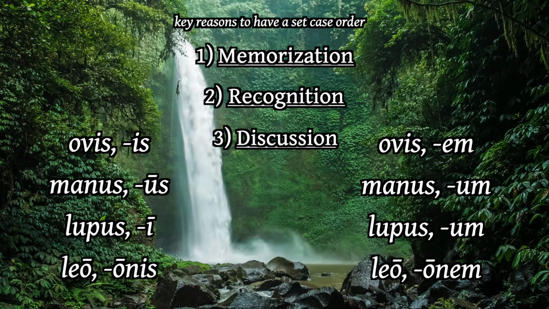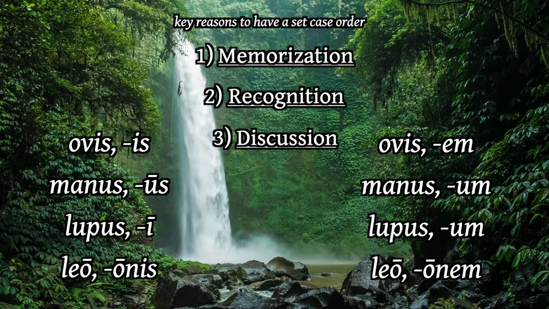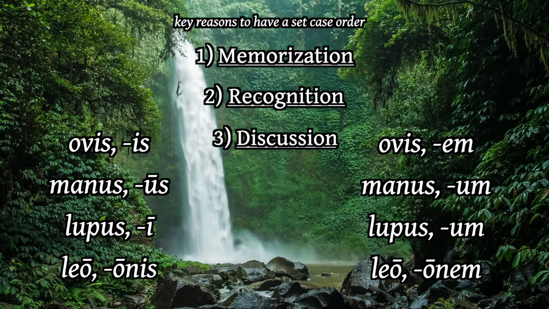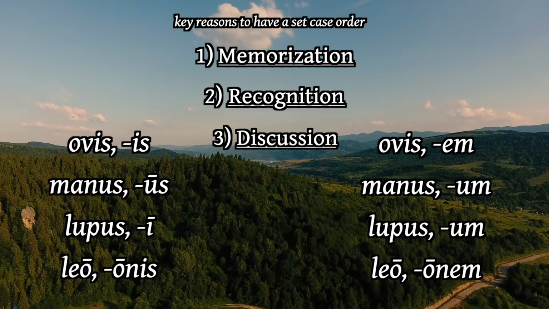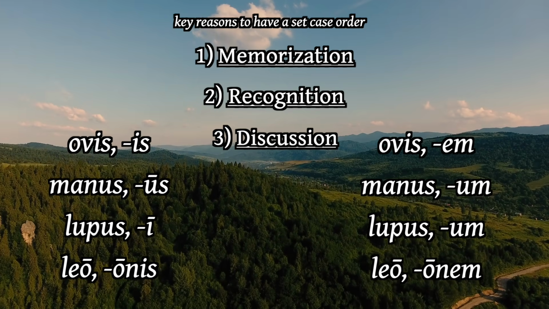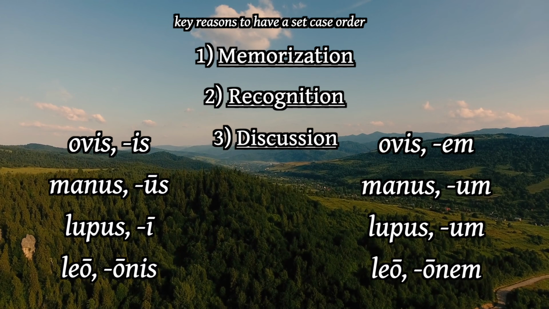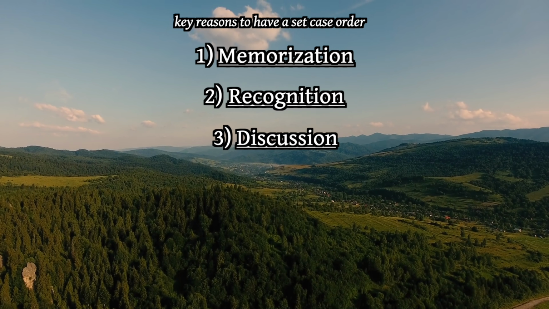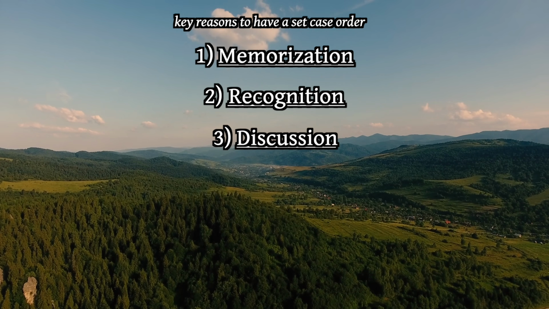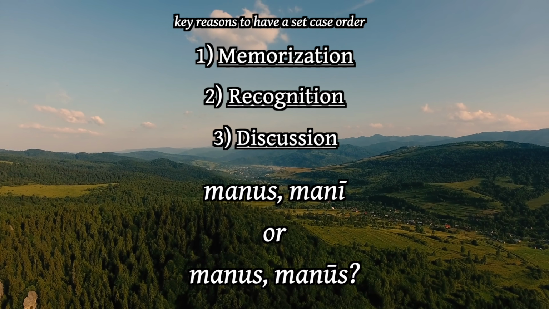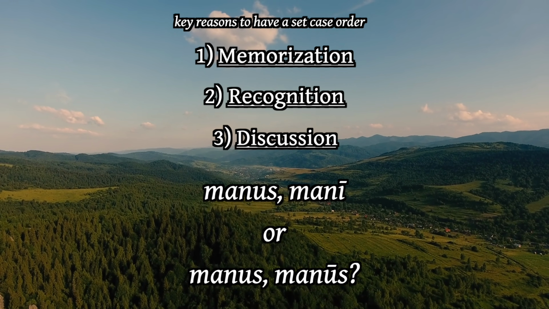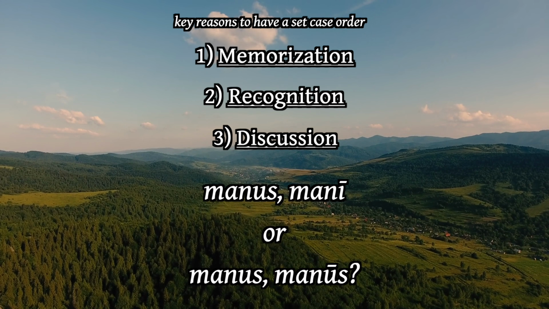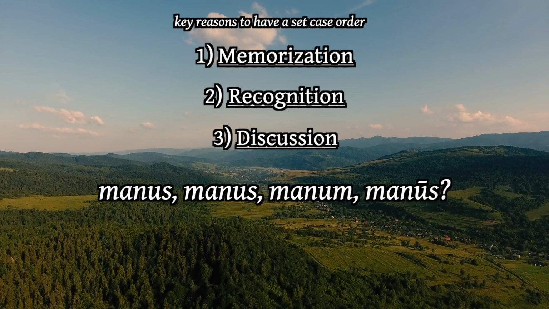And since vocative and occasionally accusative are both listed as one form with the nominative, the cross-declension recognition is also degraded, since you have to expand something that's been collapsed, I can only imagine, for the purpose of saving ink. Finally, if a student raises his hand and asks, is it manus mani or manus manus, the elegance of this shorthand is much clearer than asking, is it manus manus manum manus?